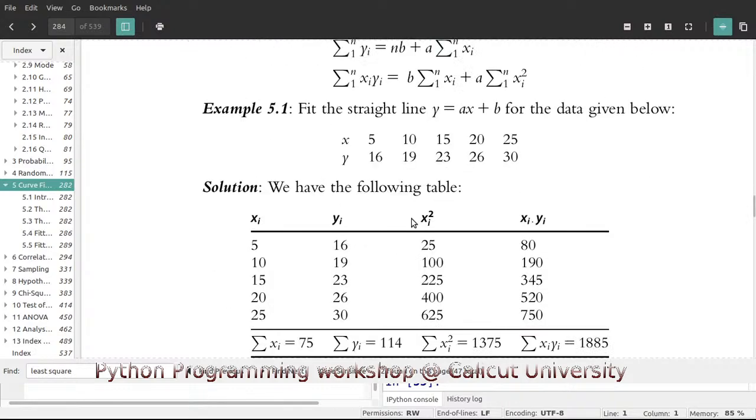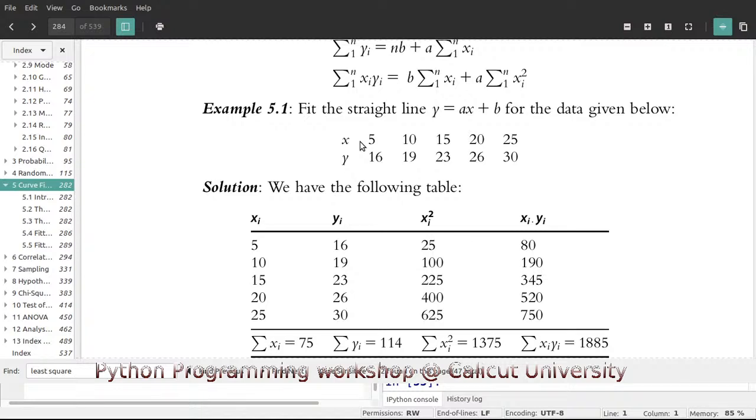So what are the things that we need to compute? Corresponding to the given values of x and y, we can either construct some x and y values ourselves, or we can use some other function to construct them. X values we can create uniformly using np.linspace or arange.